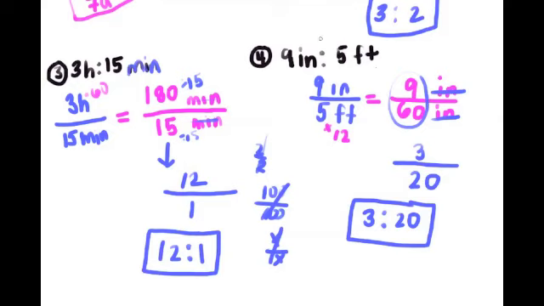Again, the toughest part here is the converting part, I think, so you guys got to be familiar with how many inches are in a foot, or how many minutes are in an hour. I think in your planner it's in there. There's some basic conversions in there. So if I don't tell you what to solve for, just assume you're always going to solve for the smaller unit of measurement. So again, in 3, the smaller between the two is the minutes. In number 4, the smaller between inches and feet is inches. Okay, so solve for whatever the smaller one is unless I say otherwise. And that's it.